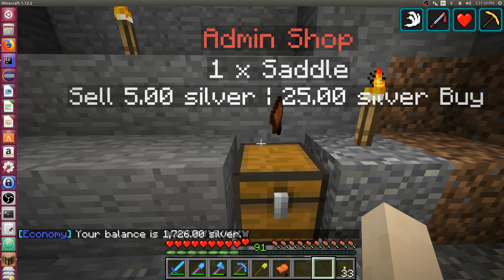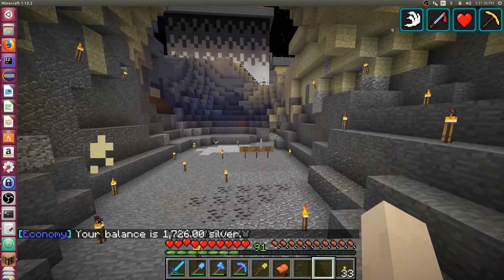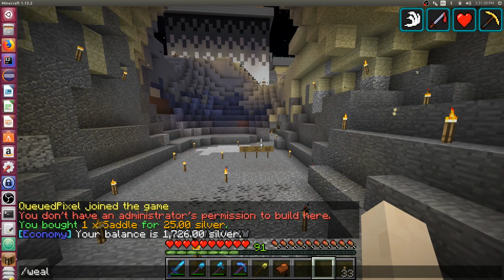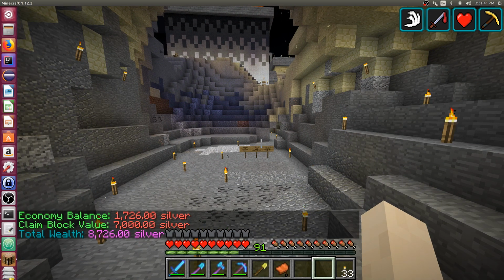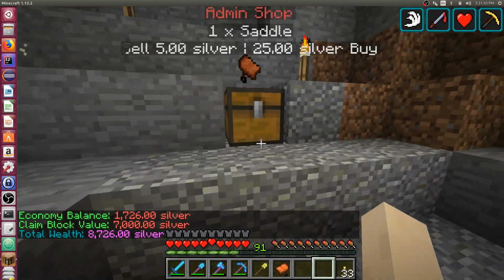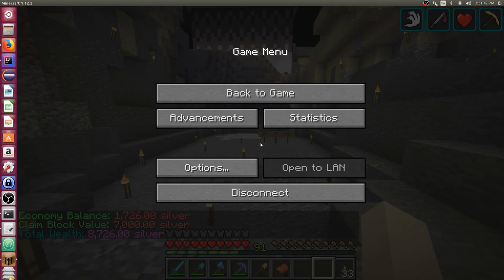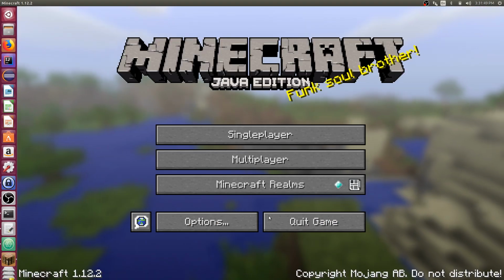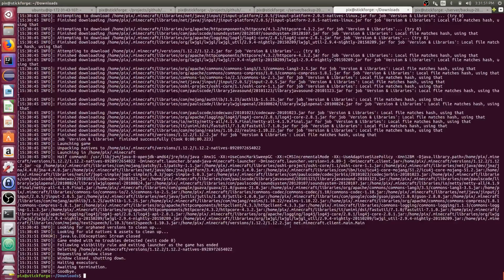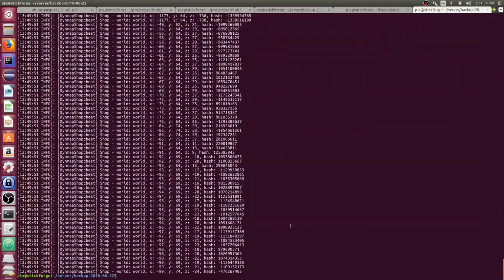My balance is 1726 silver. I don't have a lot of silver. I should have some wealth though. Where's my wealth? There it is. Yeah, so let's see what that does in our stimulus logs that track transactions and stuff like that.